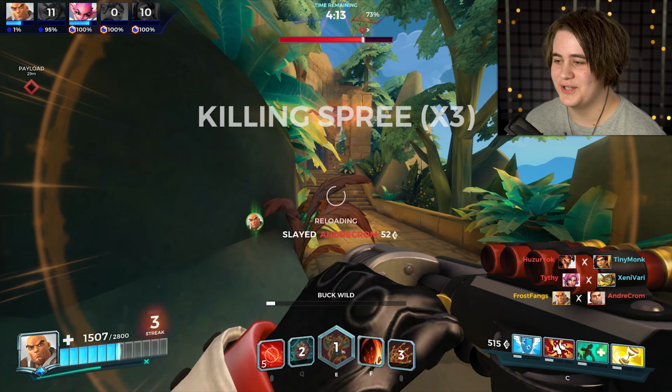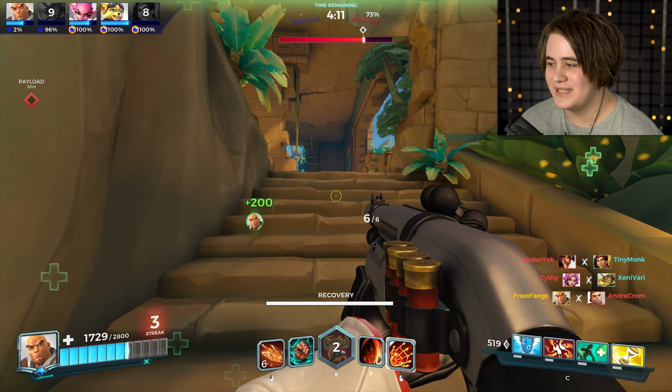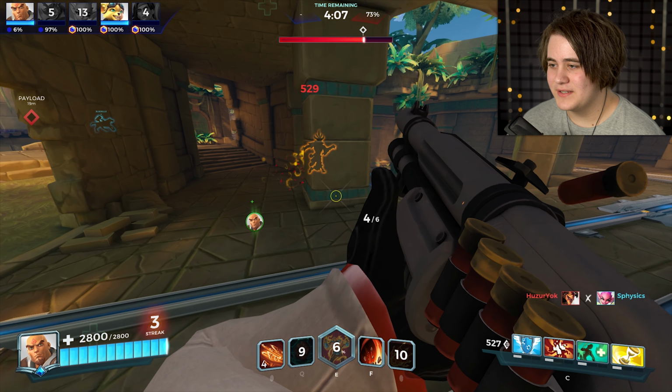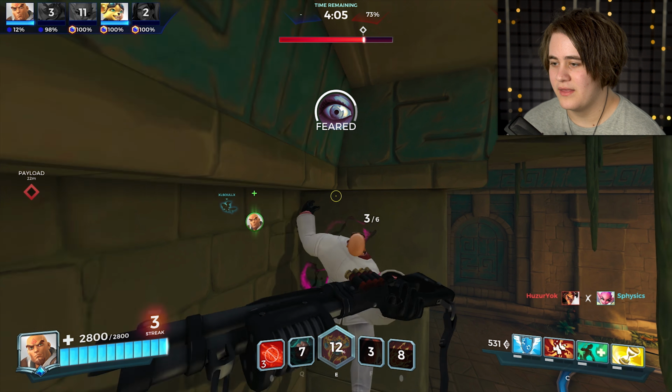Your ult is really, really strong as Buck. Possibly one of the strongest in the game if you use it properly, but also one of the weakest if you mess it up. He's one of those characters that you can either do really well with or terribly.